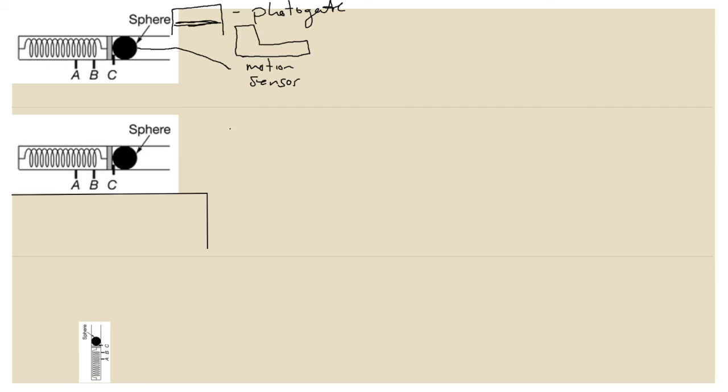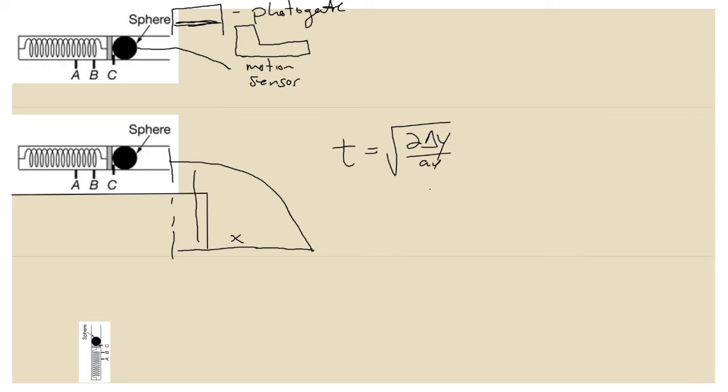Of course, another method, which sort of gets around this problem, is that you could put the launcher on a table and launch the sphere and basically treat this like a projectile motion problem. This table edge really should probably be at the very edge of the barrel, but just go with it here for a minute. You can use the range for the projectile along with the height, which you can use to determine the time, right? So the time would be given by the square root of 2 delta y over a_y for a horizontal projectile. And then the range equation is delta x equals v naught x times t. So you can determine the launch velocity by basically using the range and the time. And so that would be another totally viable method for this experiment.